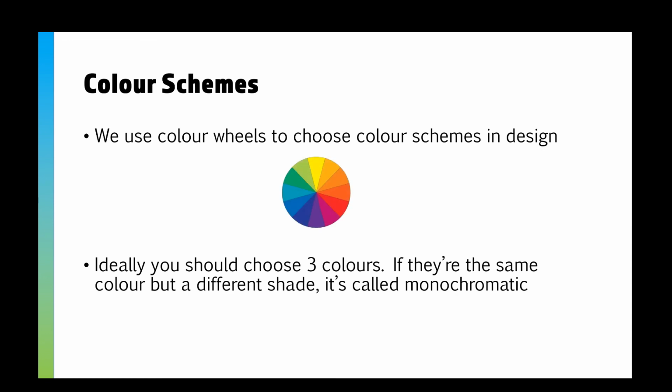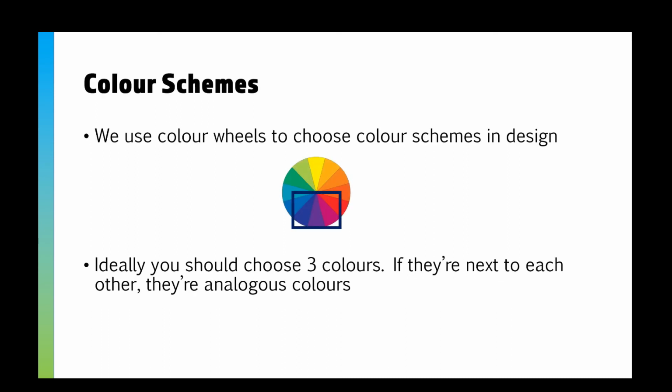And then we've got different colour schemes. Now, when you're creating a logo or a graphic or something like that, you shouldn't be using a million colours. You should be using, I'd say, a maximum of 3 if possible. And I don't normally include black and white. Now, if we use the same colour but a different shade, then it's a monochromatic colour scheme.